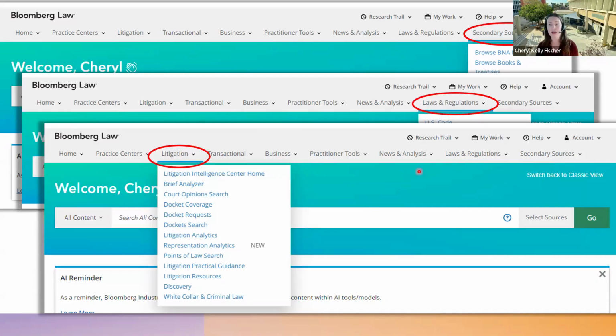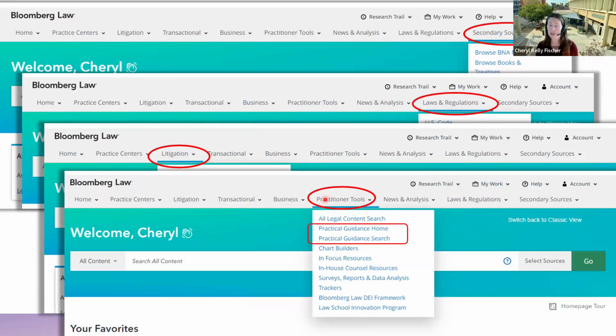But the beauty of teaching the 5 steps in the legal research process to you as a fundamental is that you can take those steps and then use them in any platform. So just to be clear, you should start in secondary sources if you're using Bloomberg, just like you would do in Westlaw and Lexis, and then expand the primary law that you find from there.